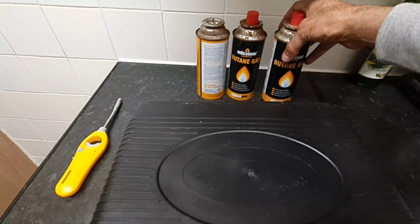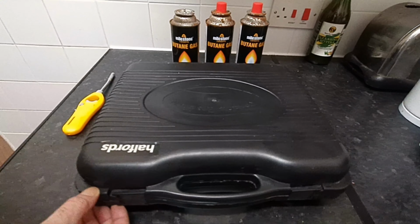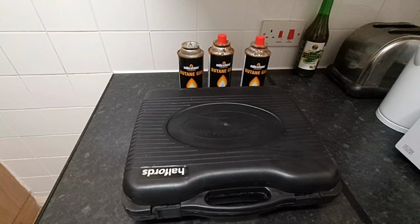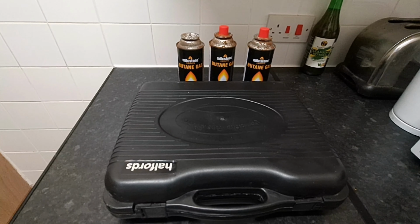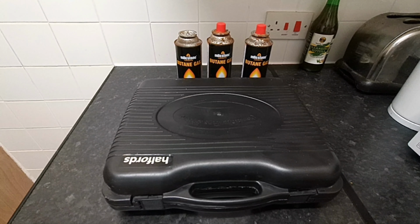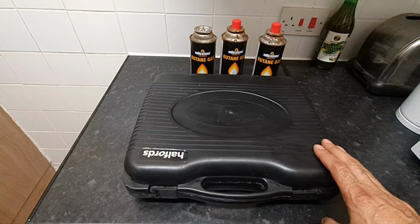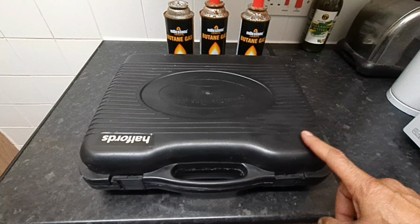UK quality, and original. You get three bottles with it. Original Halfords. These bottles are only a pound, 350 rupees. You get a special offer on a set of a dozen. UK price is £20, £1 for the bottles. So UK price is £20, 350 rupees, 150 per bottle.